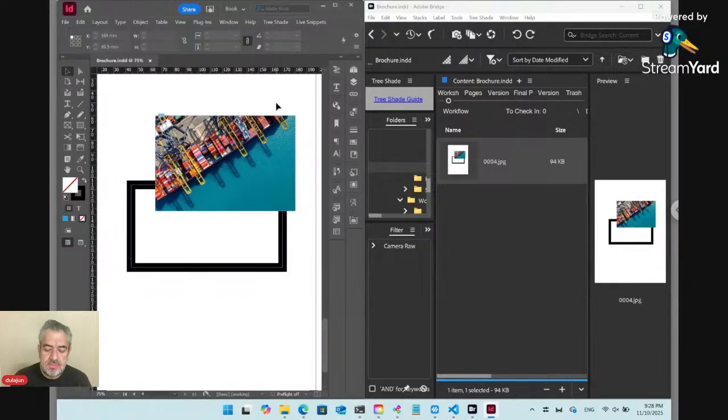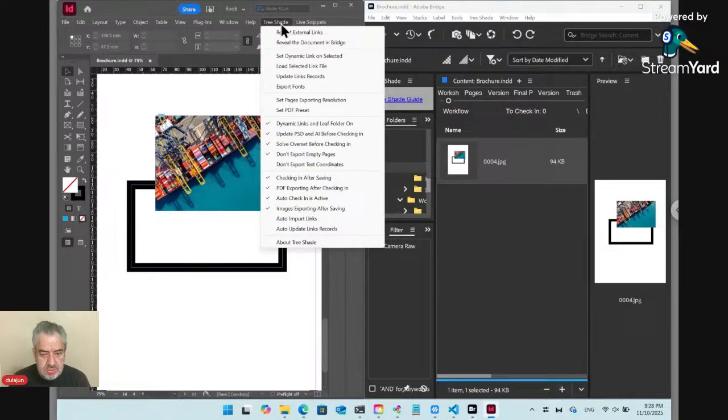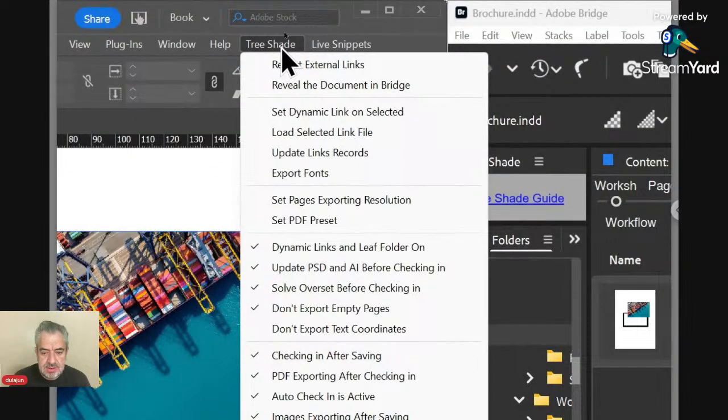Now for checking in, there is an option to create a new version each time you save, not to update the current version. So to change this preference, uncheck, then check the same command.